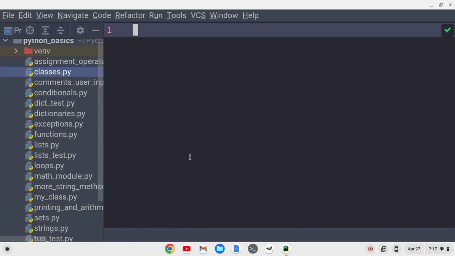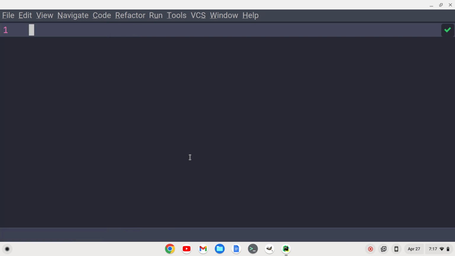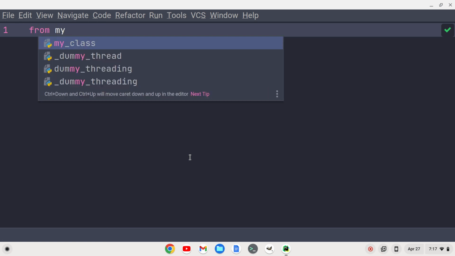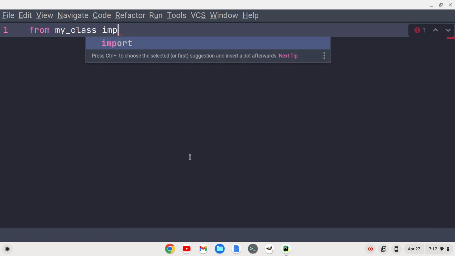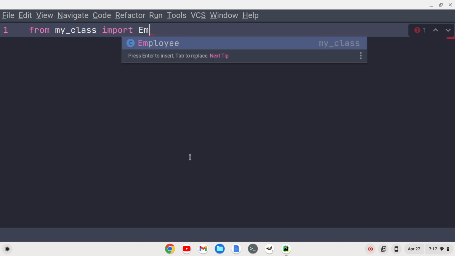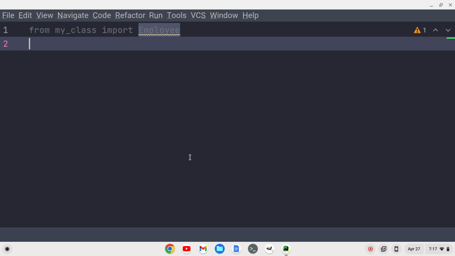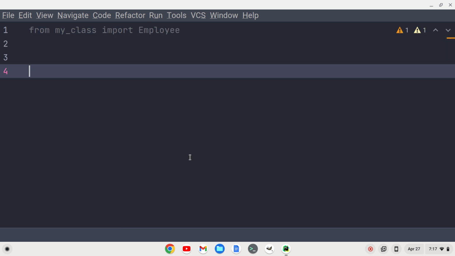Then we'll close out the sidebar. Now we want to import the employee class. So to do that, we're going to say from myclass import Employee. Okay, and then we can use it.